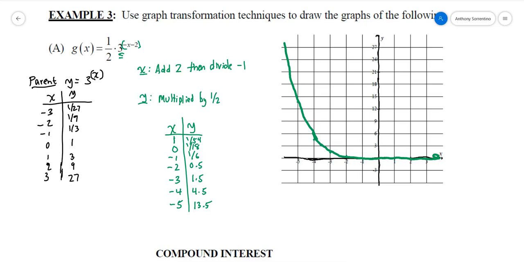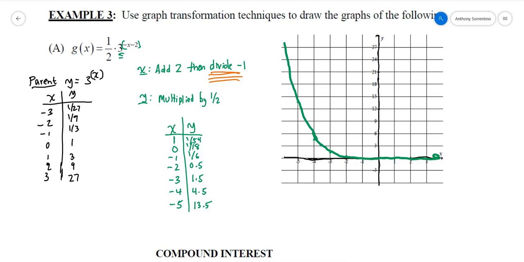I had a positive a value, but this is a decay. The reason why it's a decay is because the x coordinate was multiplied by a negative 1 at some point up there, which causes me to divide by negative 1. When that kind of thing happens, and I have that reflection across the y-axis, it may look like it's set up as a growth, but as soon as I see that I have a negative exponent or a negative x on that thing, it's like me having the 1/3 raised to a power instead of a 3 raised to a power. So it's going to behave like a decay.